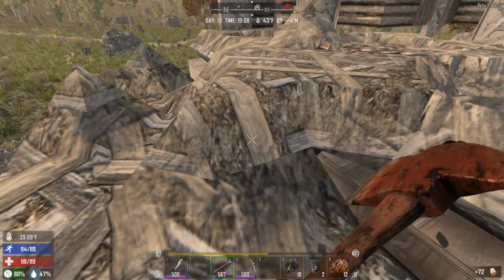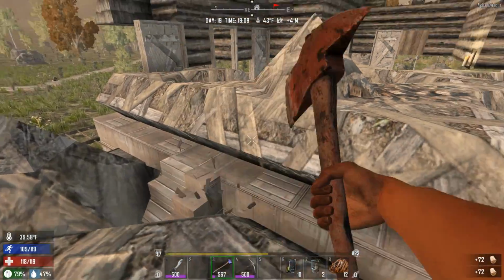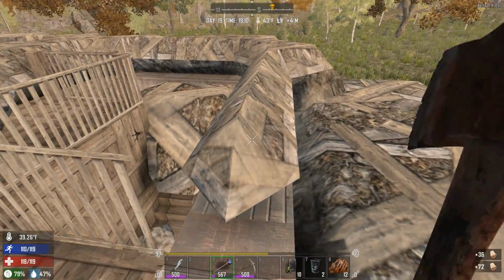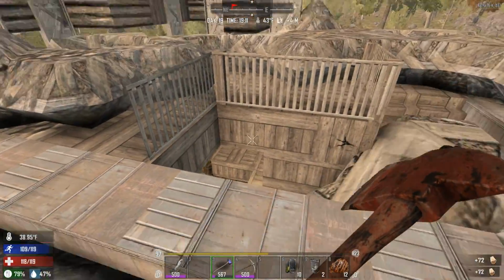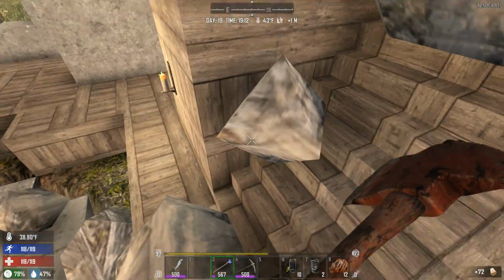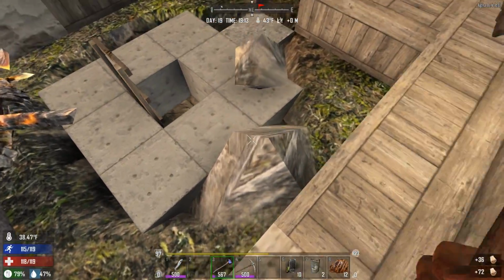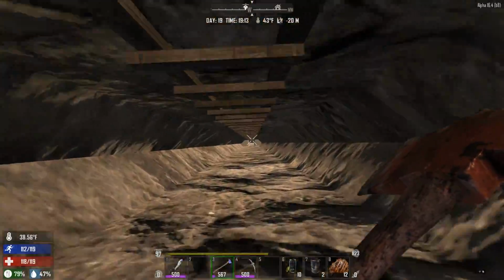Because now you just gotta go around and hit this thing. And it's one hit per block. But it's so much better! I want to do the same thing at the bottom, of course. I could even use my auger now. Let's go grab the auger. We're gonna use the auger. It's way too useful to not use it.